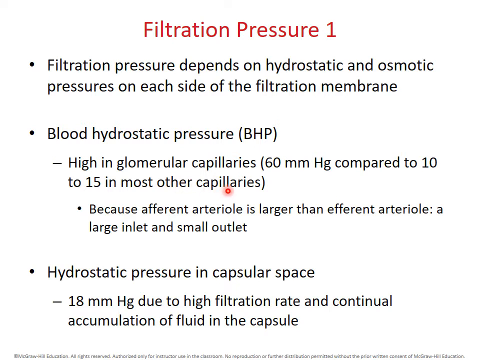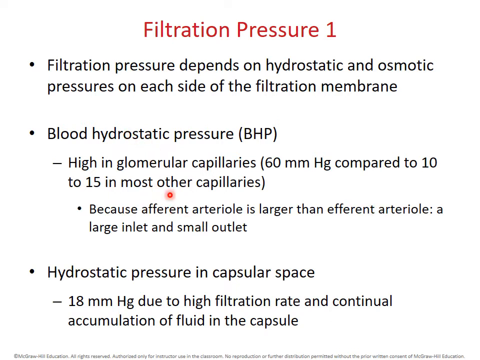And again, there are a couple of reasons for this high blood pressure. The afferent arteriole being larger than the efferent arteriole means you have a bigger inlet of blood, more blood coming in, and you get sort of a bottleneck effect as it tries to exit. That creates back pressure. Also remember, the second reason is that because the glomerulus is drained by an arteriole and not a venule, that also gives us the capacity to build up greater back pressure because the draining vessel doesn't expand as readily as a venule would.